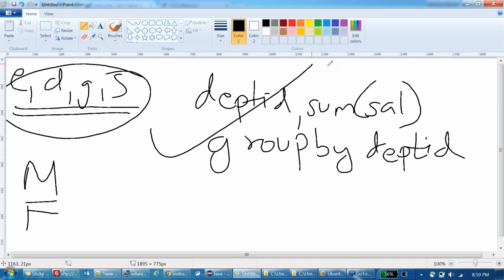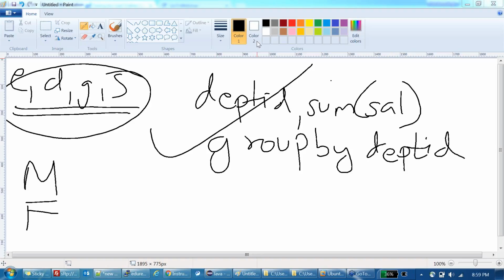Can anyone tell me, can these two types of processing be clubbed in the same MapReduce job? Can you club these two processings in the same MapReduce job? Minesh says yes, Rahul says no. So Minesh, how will you club this?